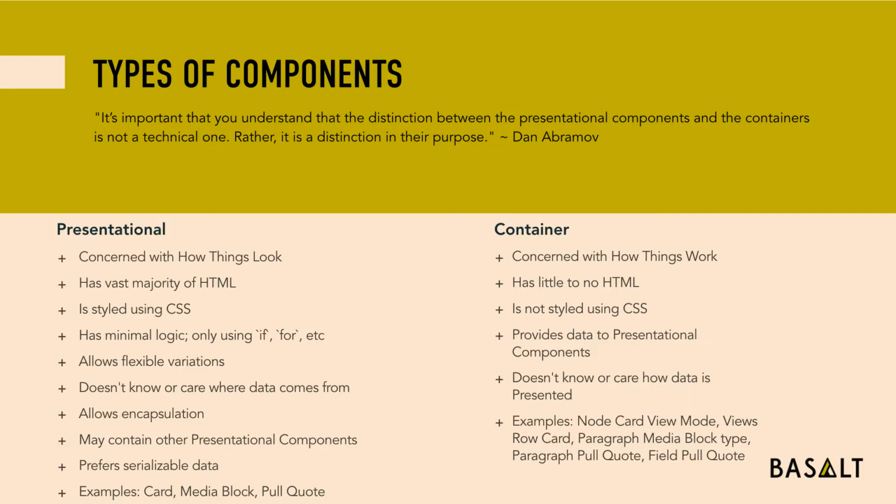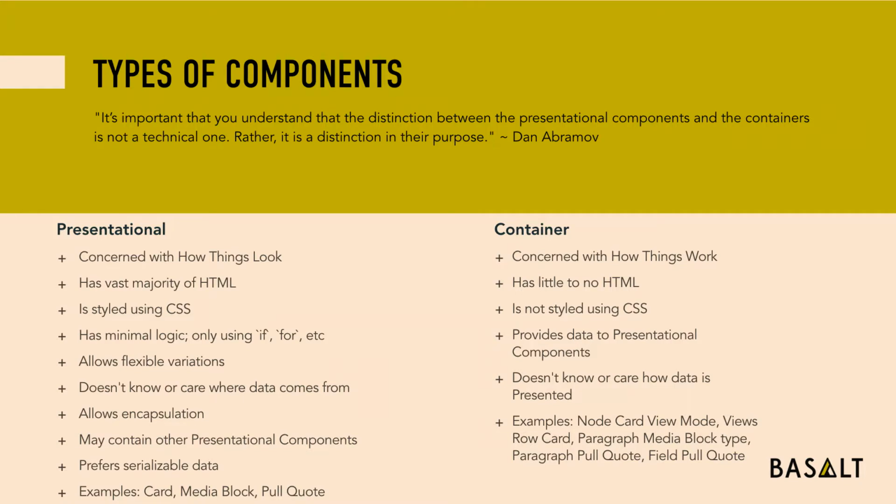Presentational has the vast majority of the HTML. Container has little to no HTML. Presentational components are styled with CSS. Container components are not styled with CSS. The presentational component has minimal logic, only using if and for. It allows flexible variations, and it doesn't know or care where its data came from. So this allows a lot of encapsulation, and it may also use some other presentational components. It definitely prefers serializable data as well. Some good examples would be the card, media block, and pull quote.